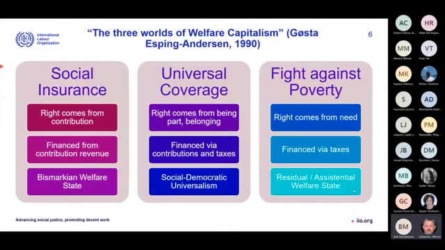Another professor, another economist and political scientist I liked very much, and fortunately I met once, Gösta Esping-Andersen. He's from Sweden, and he wrote a book which has the title "The Three Worlds of Welfare Capitalism." He presents a typology. That means a typology is a way of classifying, of highlighting common facts within a certain category, right? To categorize, to organize different cases. Here in this situation, it would be different countries or different regimes according to their main characteristics.